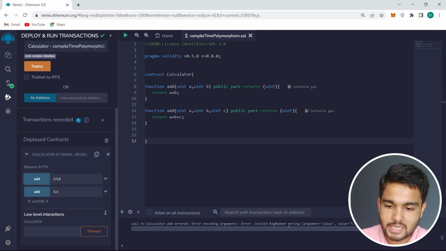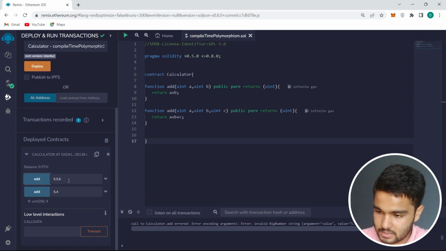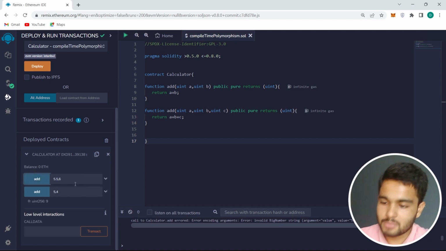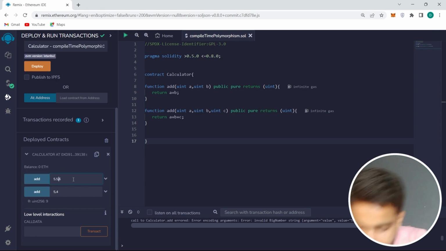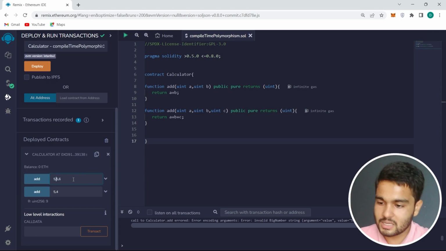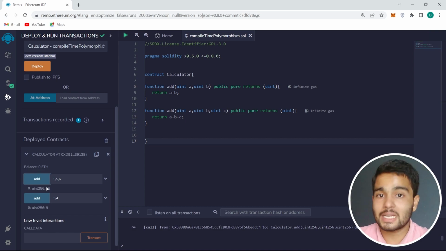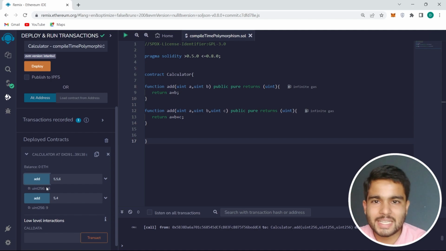It says invalid big number string. Okay, sorry, I have given floating point numbers, which are not allowed. I have given a dot on both. Okay, now it is giving 16. So it is completely okay, and that's how you can create a compile time polymorphism example. Achieving compile time polymorphism is quite easy, and it is easy to understand.